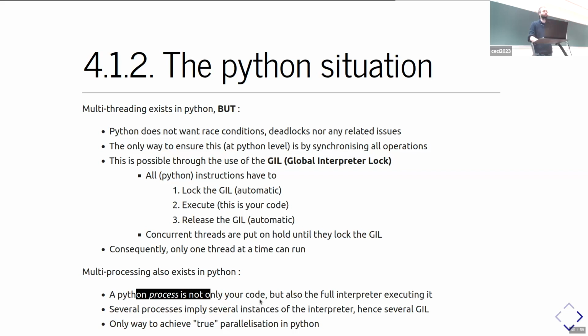So you basically bypass the problems posed by a GIL when you do that. And in Python, that's the only way to achieve true parallelization. If you use some libraries that actually do multi-threading inside, like in C and C++, they don't need to care about the GIL because they do that at a lower level than Python.